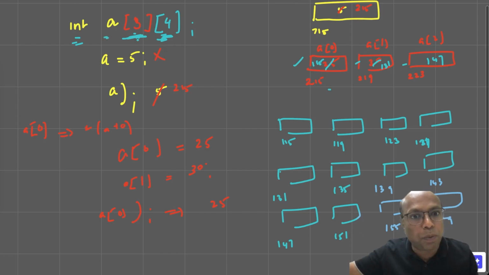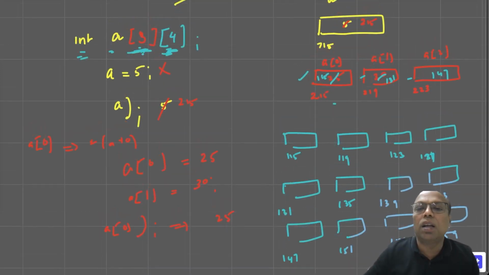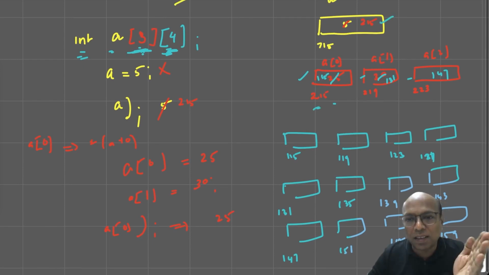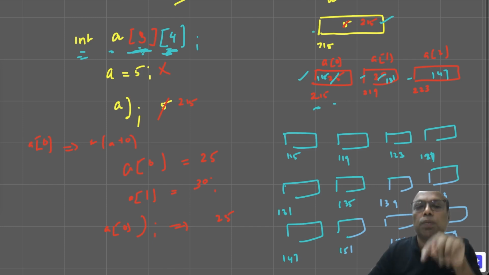Creates a double pointer. In that pointer, it is going to store the first address to one. Therefore, last time my A was a pointer to an ordinary variable. This time my A is a pointer to a pointer variable. Why? Because last time 215 was storing a value. This time 215 is storing what? An address. Last time these blocks were storing values. This time these blocks are storing addresses. Therefore, this is a pointer.